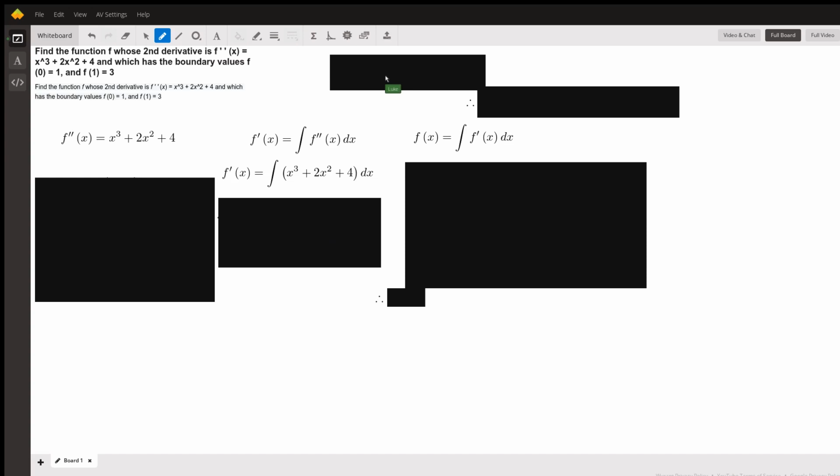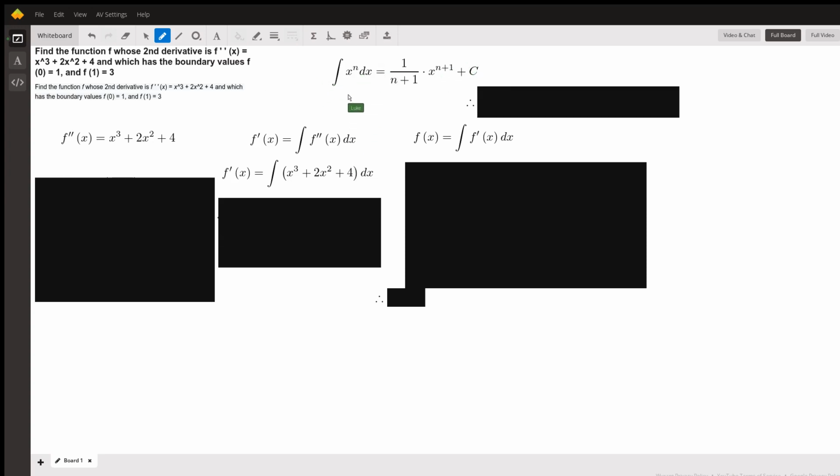To be able to do this, we're going to need to know a very well-known power rule: for x raised to some power n, the integral of x to the n with respect to x, which you indicate with dx, is going to equal 1 over n plus 1 times x to the n plus 1, plus c, being some arbitrary constant. You can have it any name that you want, as I'll show you.